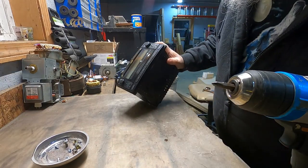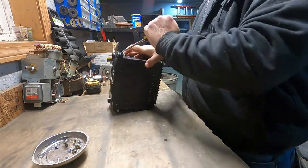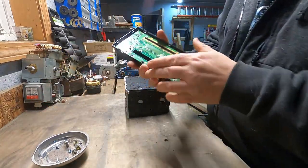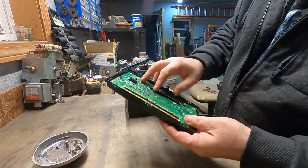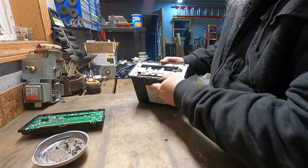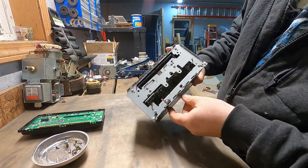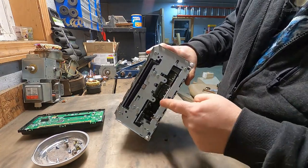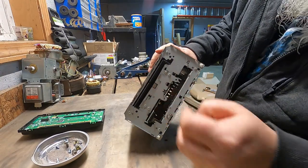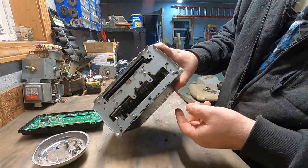All right. Start taking apart the front. Well, how about that? Got an interesting board there. Some tiny screws. I'll get those off in a minute here. Interesting. I guess that's where the CD, DVD, CD thingy goes. And maybe this here was designed at some point to take like a hard drive or something, because that's a pretty big space to be empty like that. So, I don't know. You guys tell me.